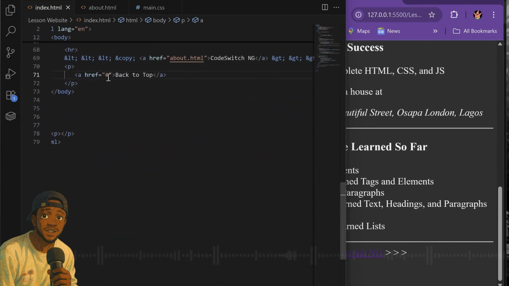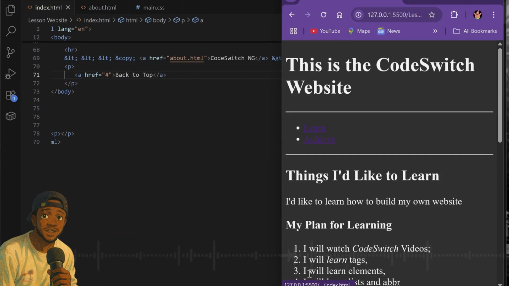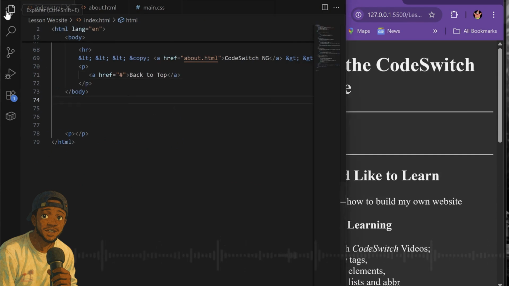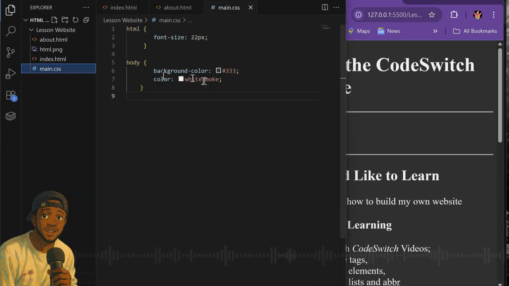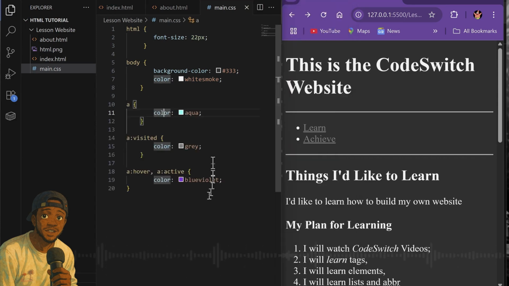Now, quickly, make I change the color of this link like I tell you say I go do. I will use this CSS, but like I tell you, we go still do CSS lesson. So I don't want to bother you too much with CSS, make it no go scatter your brain. As you see this one now, you will even start to understand some of the things we will do to beautify our websites with this CSS.